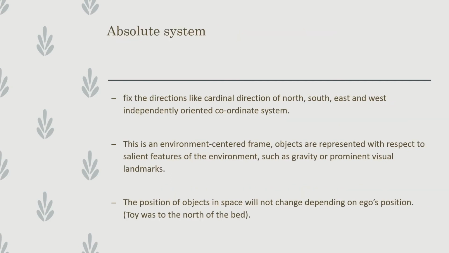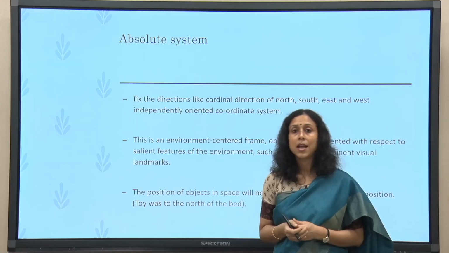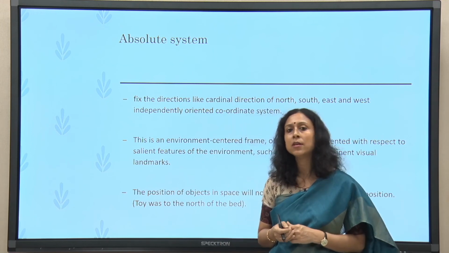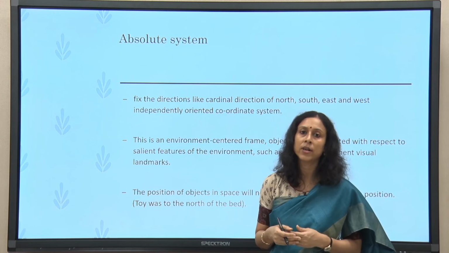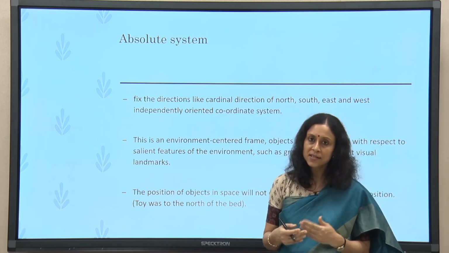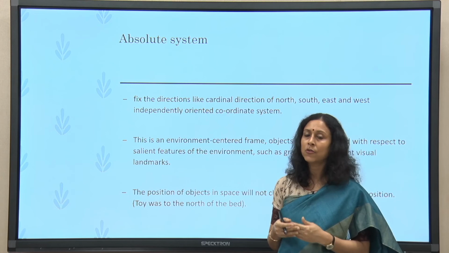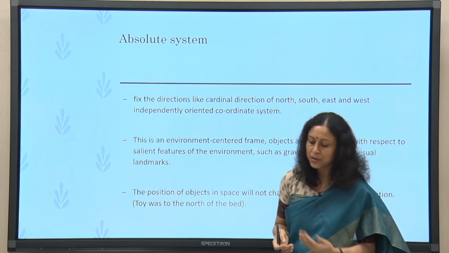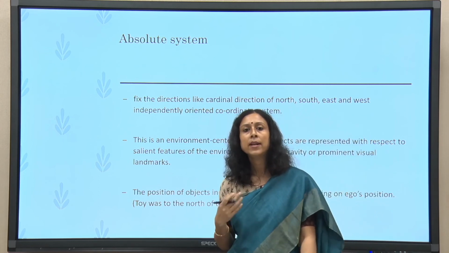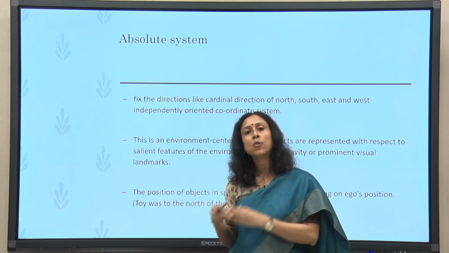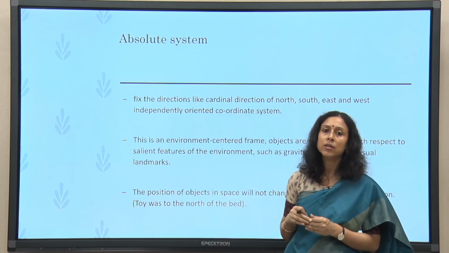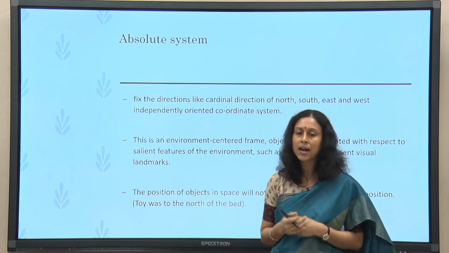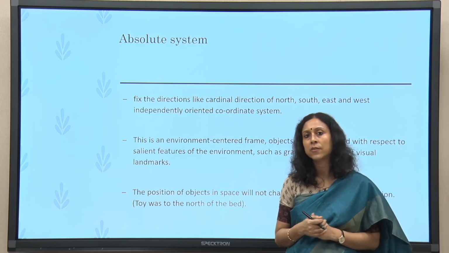Now, this seems very commonsensical. Yes, that is how we all talk about it, but it turns out that is not all about it. There are languages in the world which do not use this kind of a coordinate system of spatial arrangement to talk about objects. There are languages which use what we call an absolute system. Absolute system is when the orientation and the location of objects depend on some fixed coordinates, something like north, south, east and west, the cardinal directions that we use in case of English language.